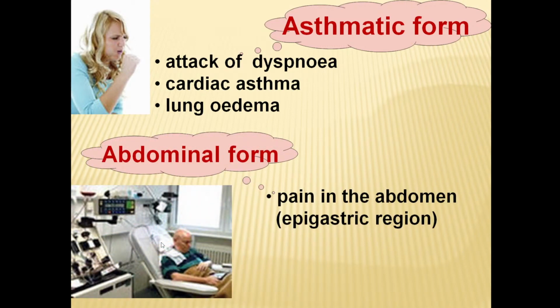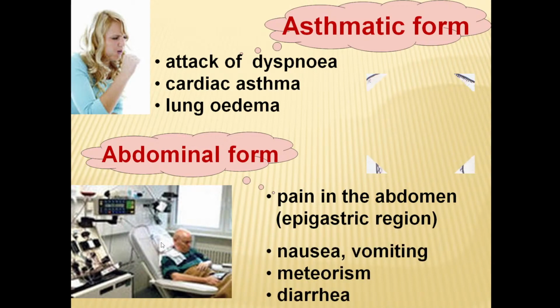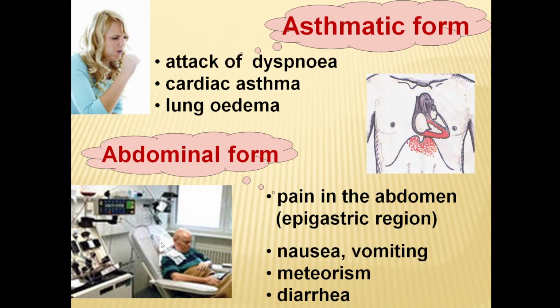Abdominal form is characteristic for the patient with a low-side location of myocardial infarction, and due to crossing innervation, instead of pain in the heart, the patient feels severe pain in the abdomen, in the epigastric region. Sometimes it is accompanied by nausea, maybe diarrhea, as you see in this picture, and as a result the patient may be hospitalized in the infectious department with acute infectious pathology if vomiting and diarrhea prevail, or in the surgical department if pain in the abdomen prevails. And to exclude any mistake, all patients with acute abdominal pain must obligatorily be sent for electrocardiographic examination.